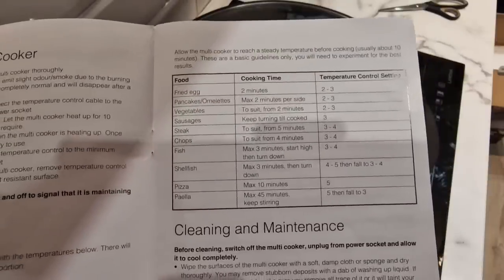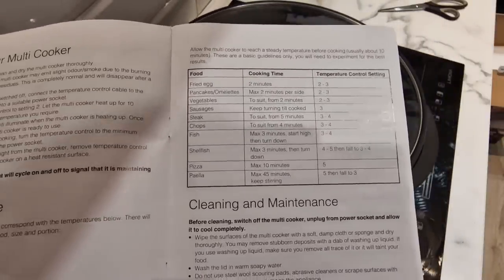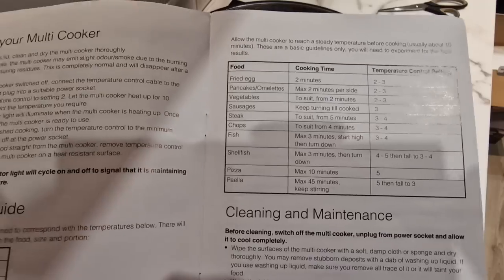So it doesn't tell me anywhere if I need to add any oil. Now, I'm not sure, so I'm gonna have to Google it. But I wouldn't, well, I might just add a little bit anyway, but we'll see. Let's get cooking.